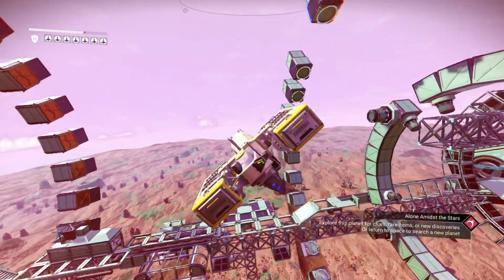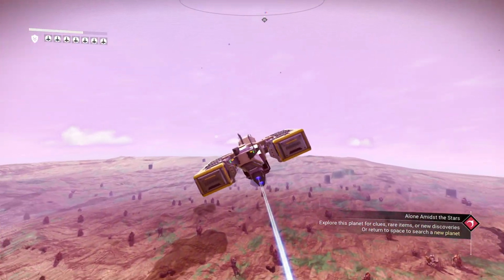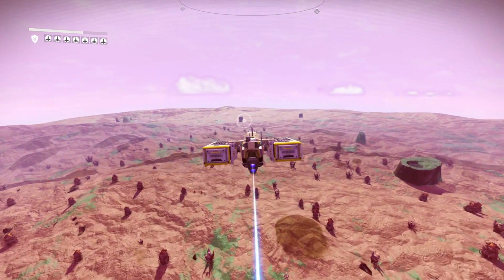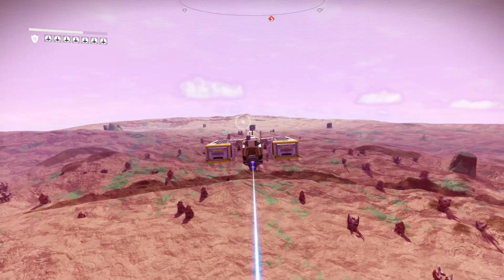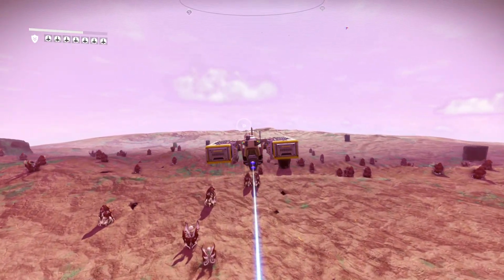Unbelievable. Okay, so we found an original planet is what we did. Even though it said first contact, we don't necessarily want to believe that. But I don't think I've ever seen that particular monument, if you will. That monument is fabulous. I didn't know that was a possibility. That is really, really cool.